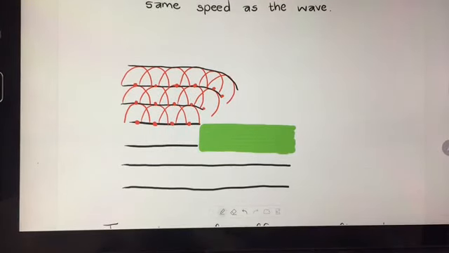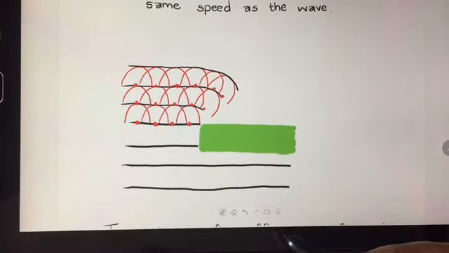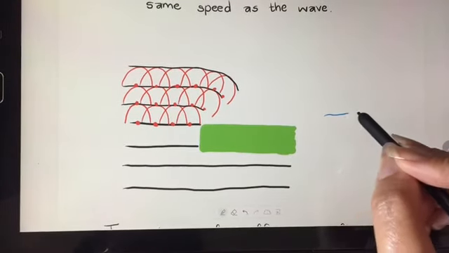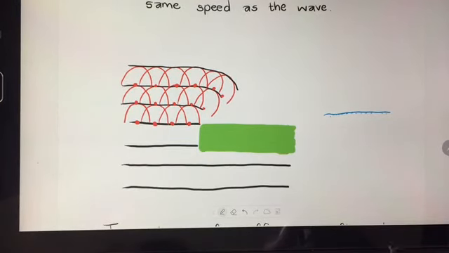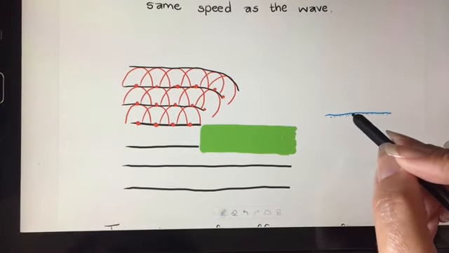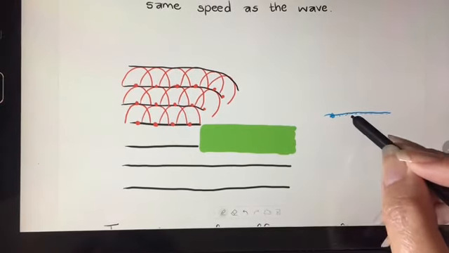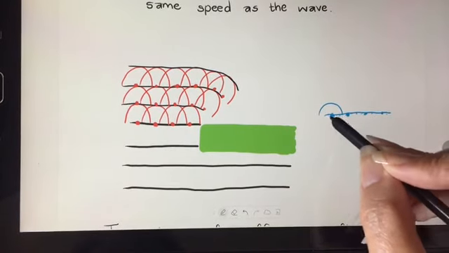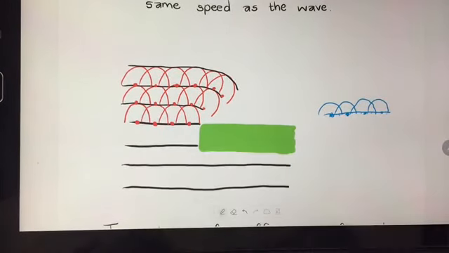So here are my horizontal waves that form. Now, according to Huygens Principle, if I take that horizontal line, like the one that I drew there, each and every point on that wave is a source of secondary spherical waves. But instead of drawing in for every point the waves that form, I've just chosen a couple. So I've said, let's look at this point, let's look at this point, and so on. So each point is a source of spherical waves. So those are the spherical waves that I've drawn in here in red.